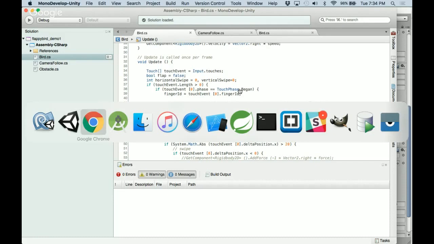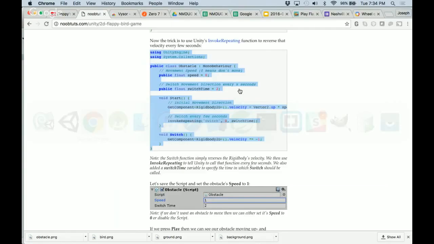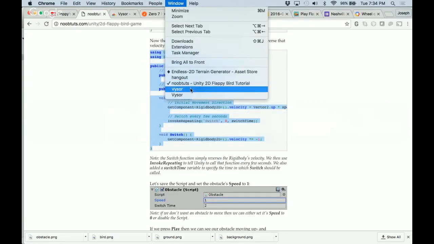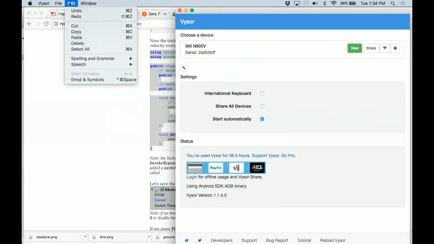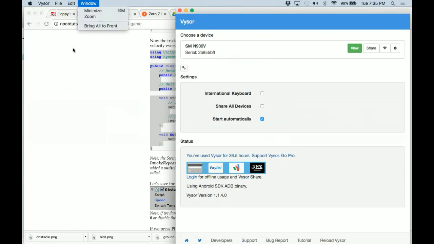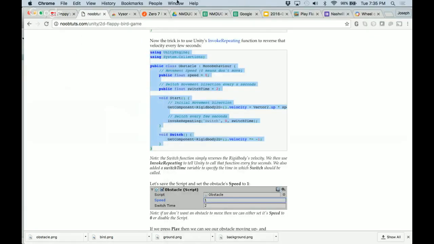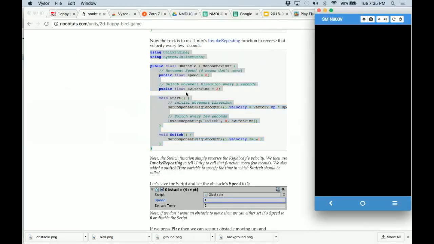And do I have Visor running? Here it is. Okay.